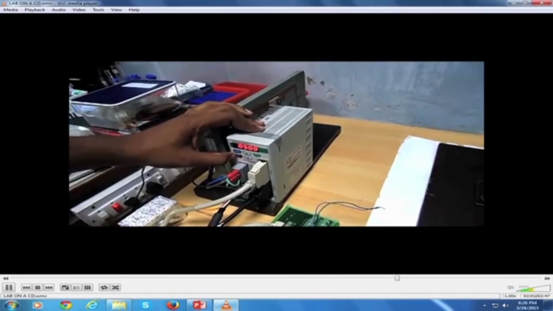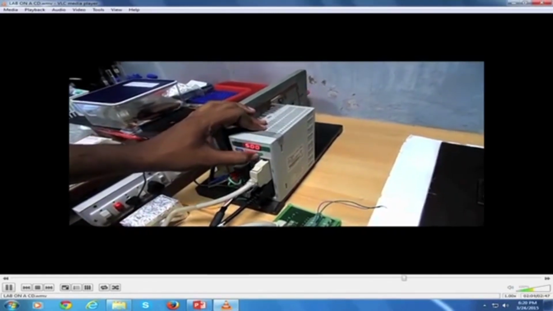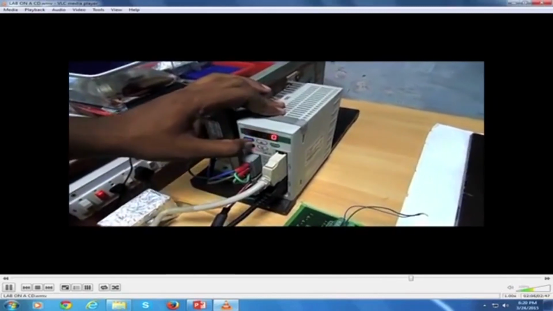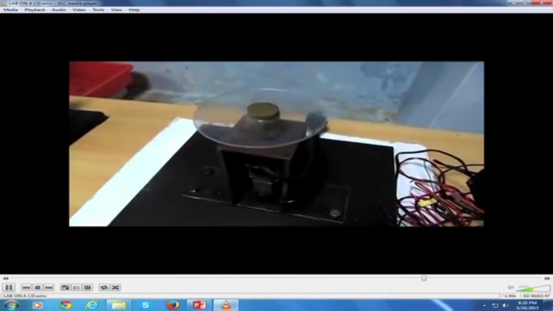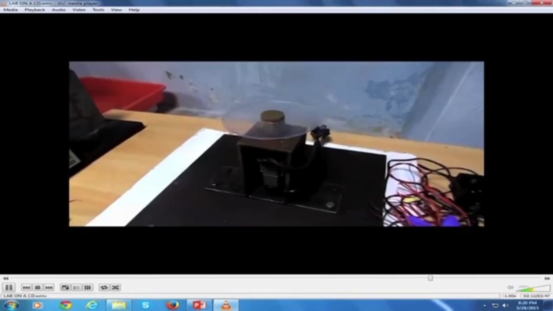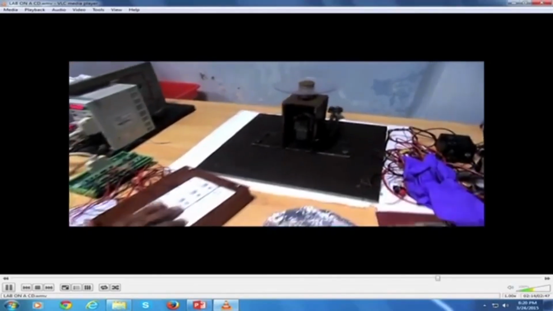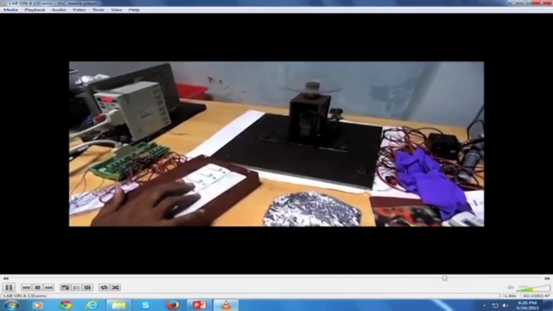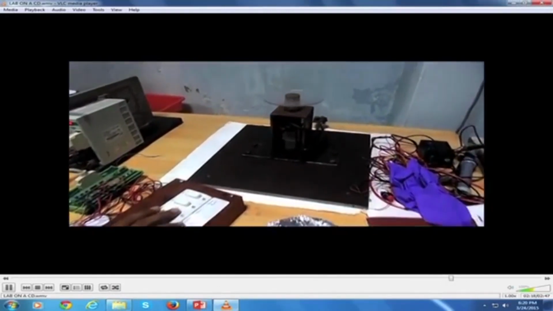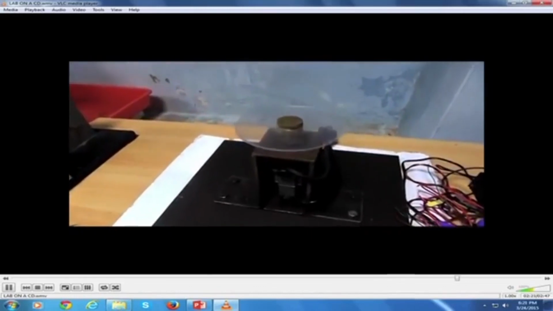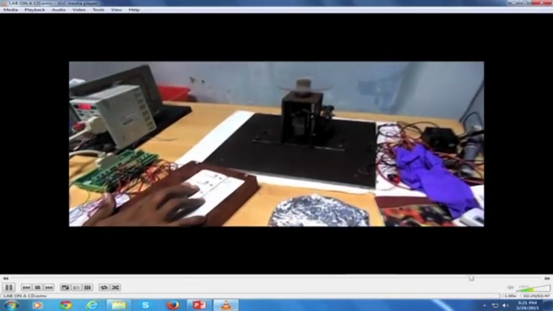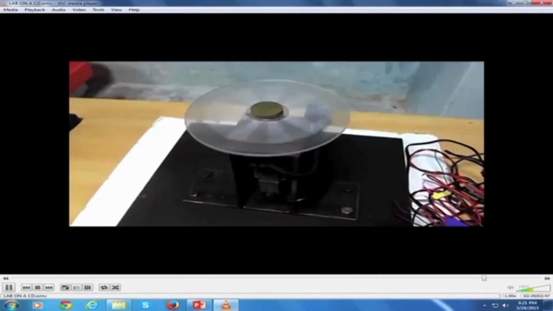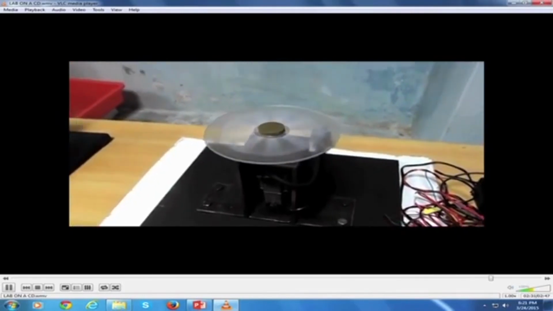I mean, some student in our lab is struggling to set it up, you can see, and then this starts spinning. And that is more or less how it functions.